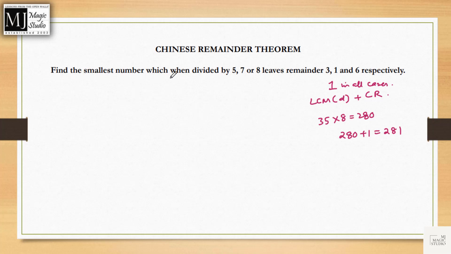Or if the question is find the smallest number which when divided by 5, 7 or 8 leaves remainder 3, 5 or 6 respectively. Here we see that difference between the divisor and the remainder is 2 in each case. This means residue is same. In this case the number would be 280 minus 2, that is 278. You can check when 278 is divided by 5 remainder is 3, by 7 remainder is 5.